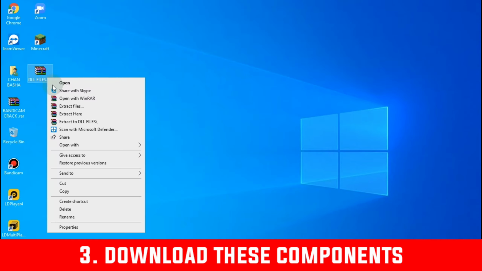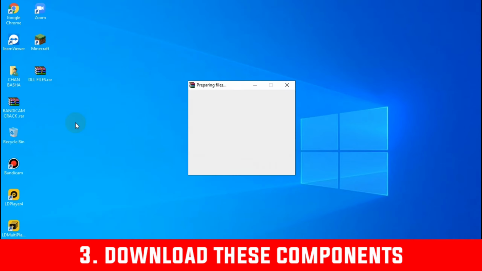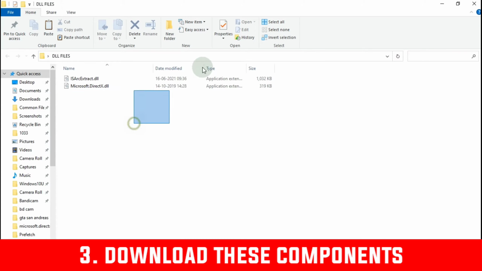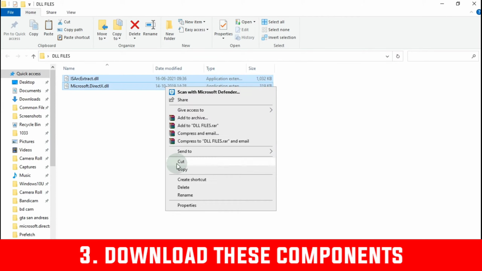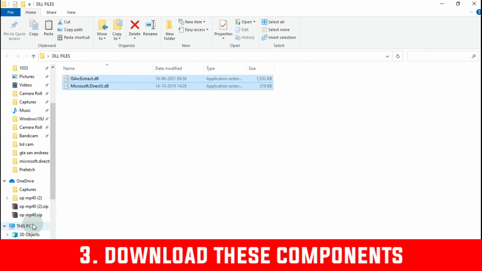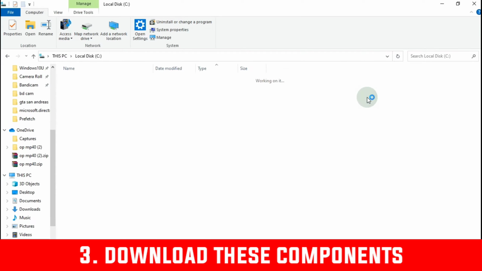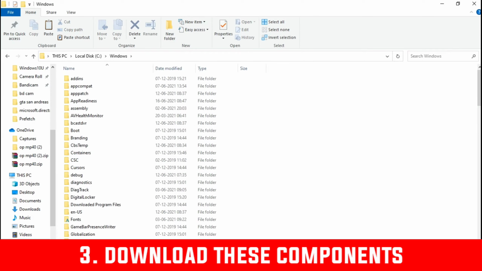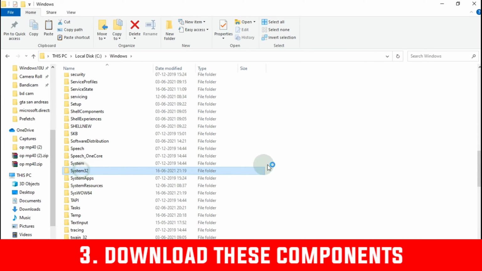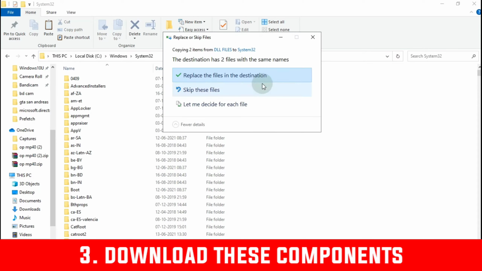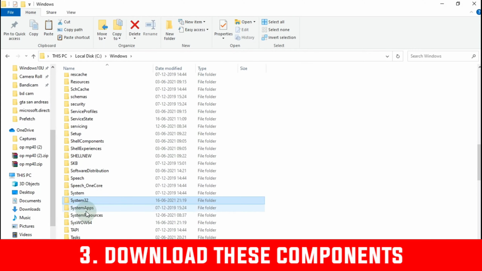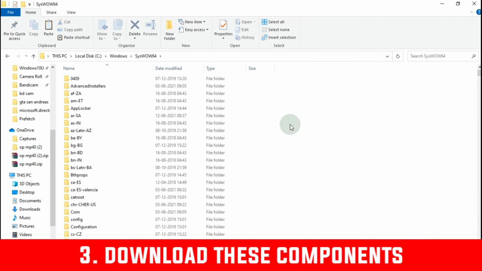Okay, download this file as shown here and now extract it using WinRAR. And you will get a folder like this, and open this and now copy these two DLL files and paste them in your System32 folder and the SysWOW64 folder as shown. If it asks about overriding all, you must grant the permission like this, and now paste them to the SysWOW64 folder as well.